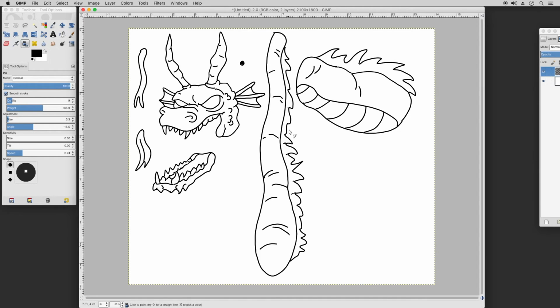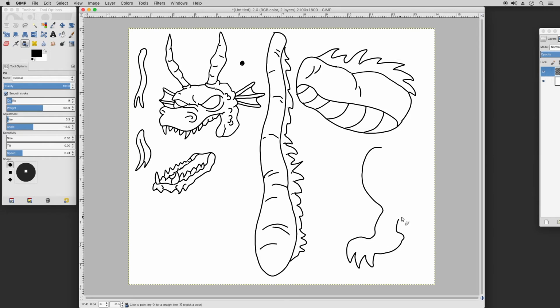Alright, so next thing I'll do, now that that is done, I have to draw the front legs, and then the back legs are the biggest, so let me draw those first. And I'll make them sort of like that. Not trying to replicate what's on the cartoon.